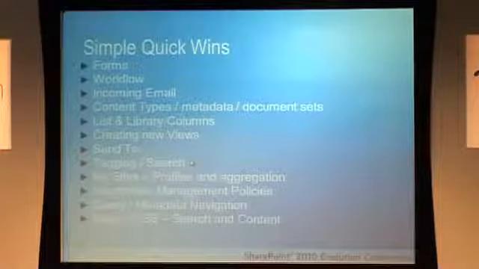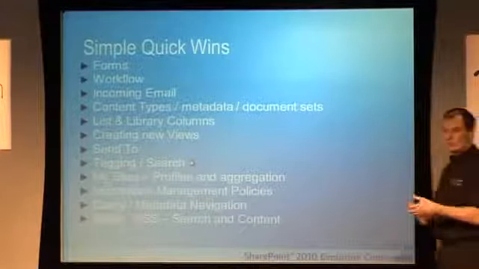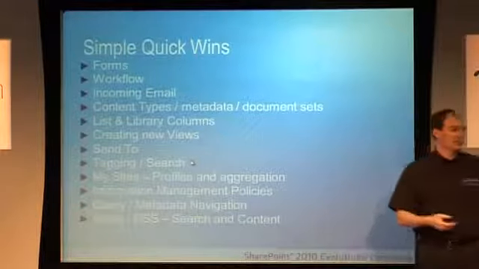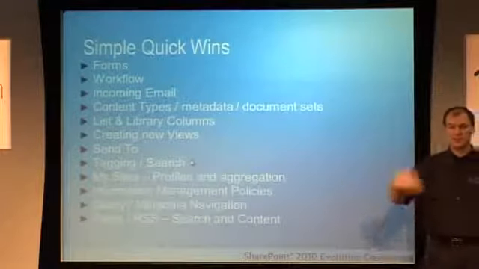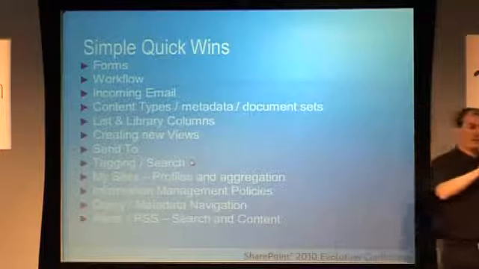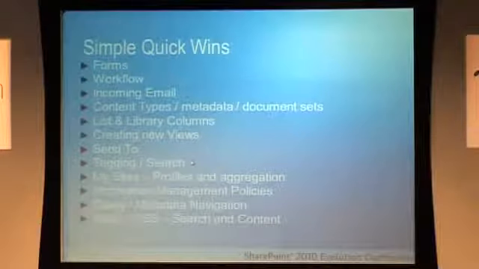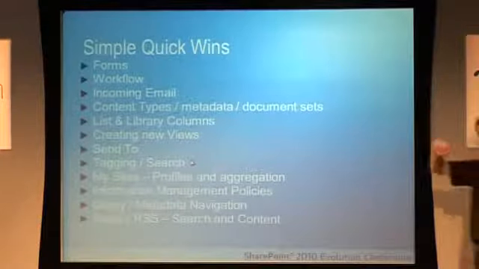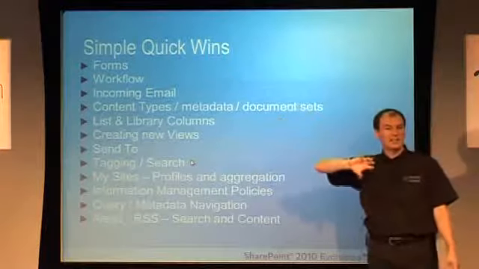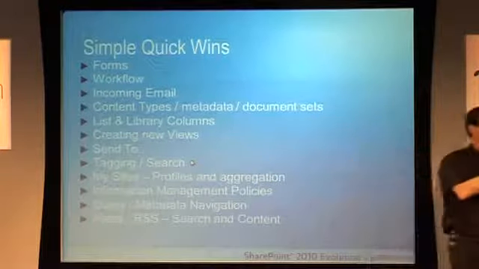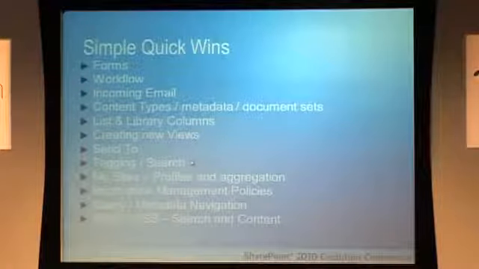Policies, information management policies. Again, a quick win could be a document library that after X amount of days expires and gets deleted or gets moved somewhere. Or a document that after a specific piece of metadata, when that metadata gets selected, that particular document now goes and does something or has a policy aligned against it, such as delete after a week or 7 days or a day. Depends what the need is, right?